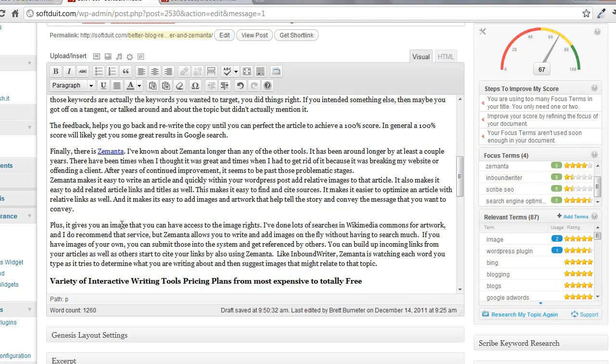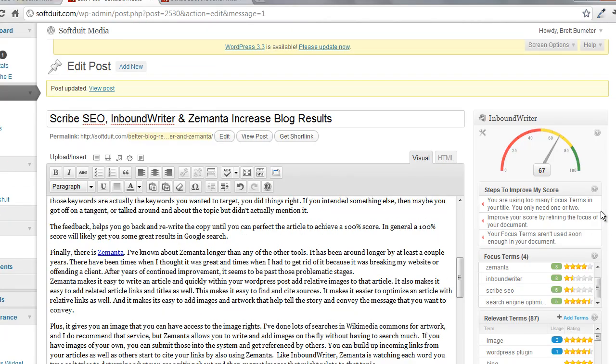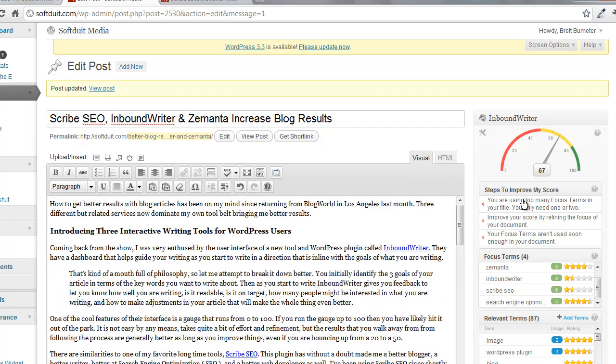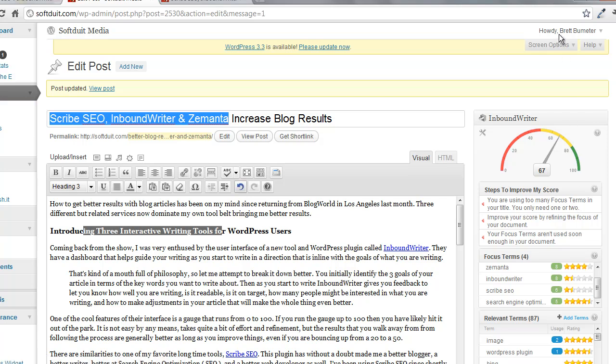And there, you'll notice too, I wrote that last set all in lowercase, didn't capitalize it, but it still picked it up. It's agnostic when it comes to caps. And now I've got a fourth focus term and a focus term that has better potential audience when it comes to this article. And now you can see that my score has gone up. Now there's some other things that it does as well. It gives us some tips on things that we might do to improve our article.